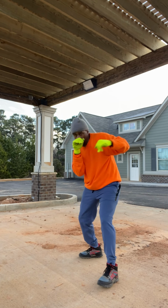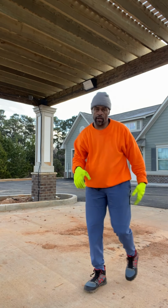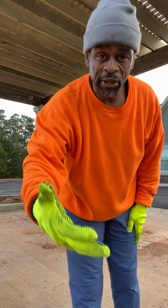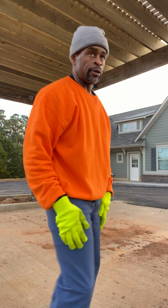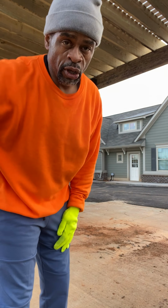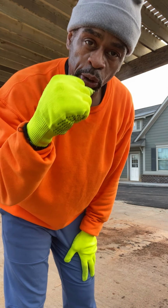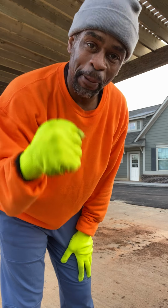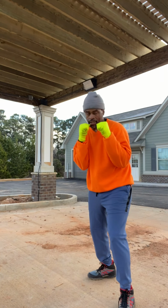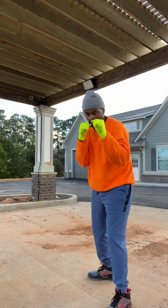Even when you're close. And when you're close, you don't have to curve your punches. You turn your body. You don't curve your punches to hit the man. You still gotta hit him with a straight punch. But in order to hit him with a straight punch, you gotta turn your body. When you're in close, turn your body. Like this. See? We gotta come back here. You right here. You already ready.